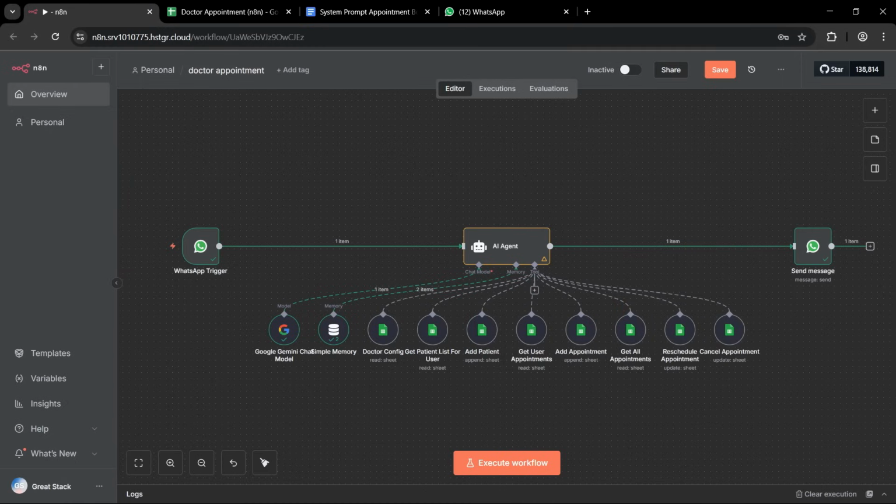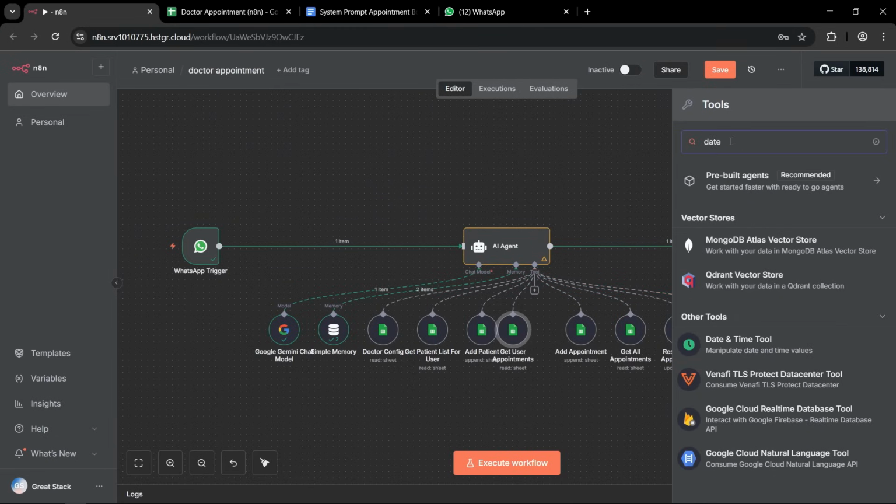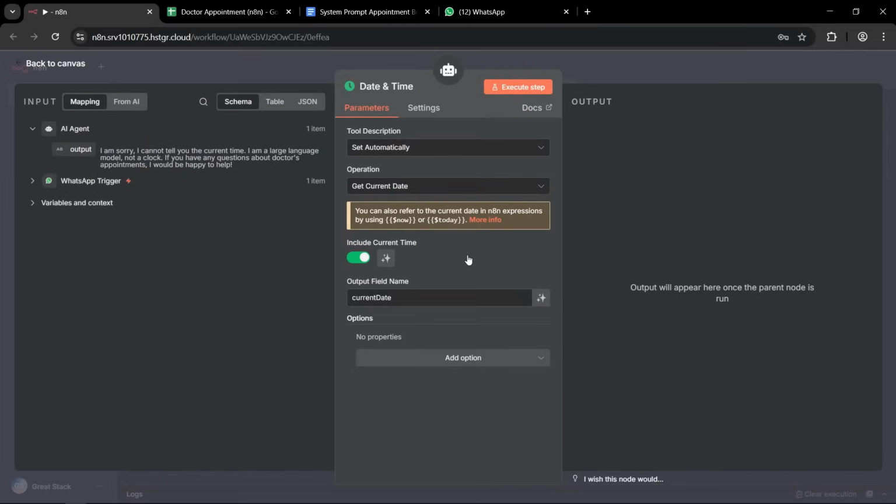After that, in our AI agent, we have to provide the date and time also, right? For that, let's click on this icon again, that is plus icon, and here let's add date time tool from this right sidebar. Now in this date time tool, we can also provide the time zone.